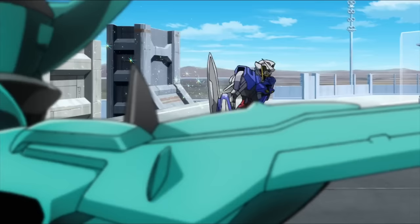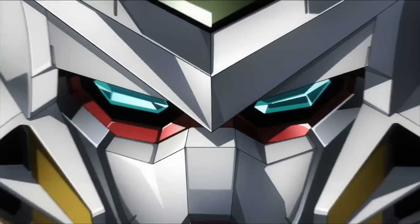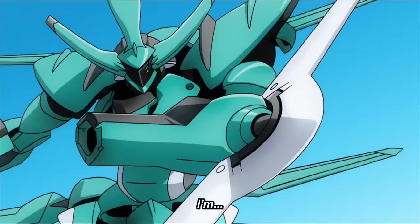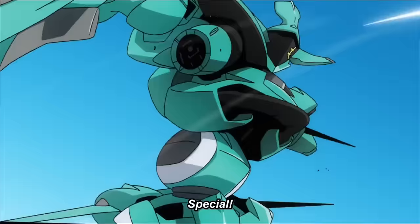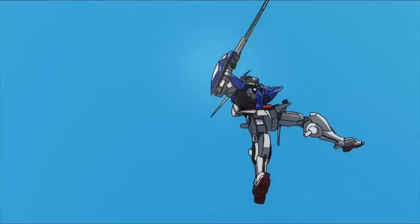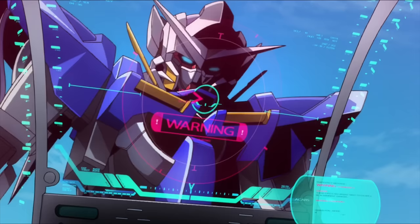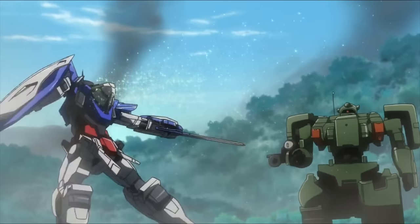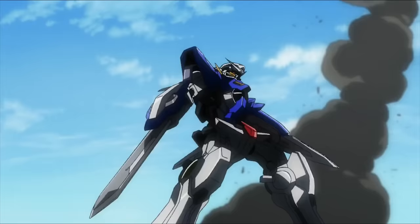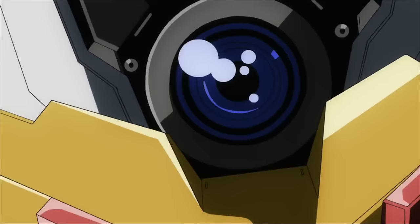On the 6th of October, AD 2307, Exia arrived at the AEU orbital elevator in Africa, and CB officially started the armed intervention. Exia engaged the newly developed AEU Enact and easily defeated it in front of every AEU delegate and spectator. Entering phase 2, Exia was surrounded by a group of AEU Helion Perpetuum. With assistance from Gundam Dynames, Exia took out the remaining AEU Helions and finished the mission successfully. Soon, another armed intervention started on the island of Ceylon, where the Gundams intervened in a three-century-old conflict between Sinhalese majority and Tamil minority. With a combo attack from Exia and Dynames, both sides started to retreat.